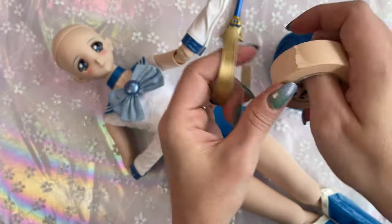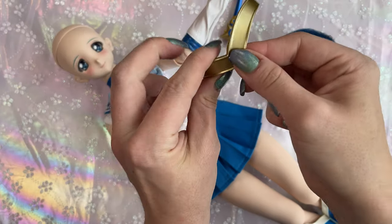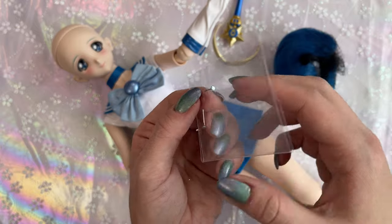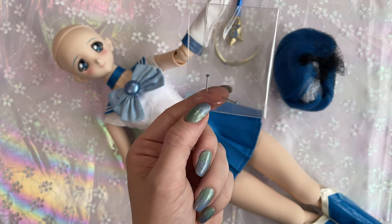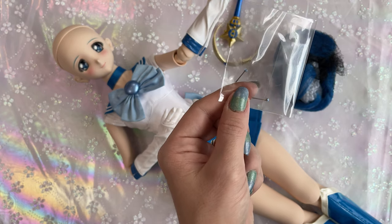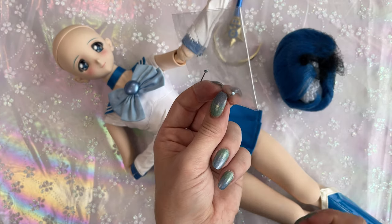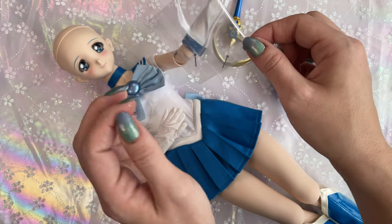This entire process takes a lot of patience to ensure you don't damage anything, so I'd recommend doing this on a day when you have time. Now we have the tape on the tiara. You can see a little bit of it around the edges, but when I put this on under her wig you're not going to notice it. The other thing I wanted to mention is the earrings. Interestingly, Sailor Venus's earrings come with backings, but Sailor Mercury and Sailor Mars do not have backings on their earrings. The earrings are pretty frustrating to put in — I was able to use a needle, but I was worried about poking into the skin behind her ear. So I'm going to wait on the earrings.